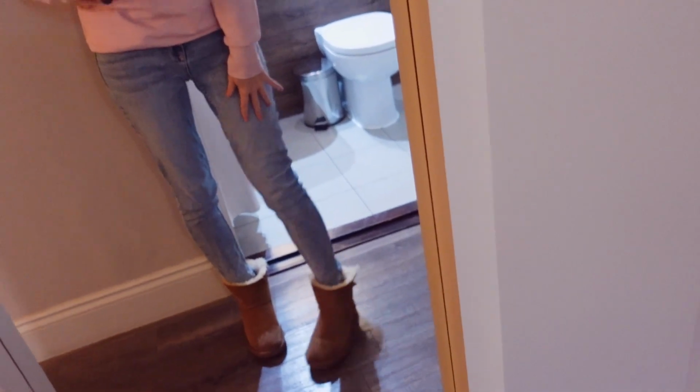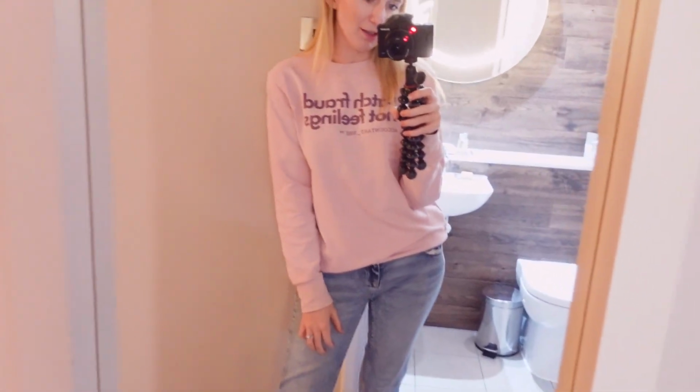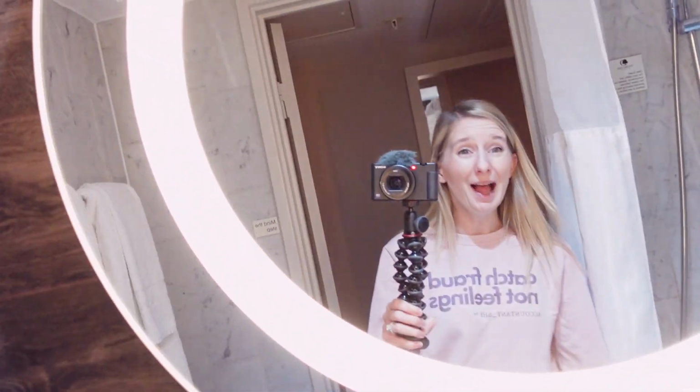This is my outfit of the day. Little cash accountancy outfit to travel on the tube in because I just didn't fancy getting dressed. And then, hello! This is just a cute little bathroom. So I promised you a tour, and I actually promised to unpack with you, didn't I? So let me get my suitcase. Uno momento.